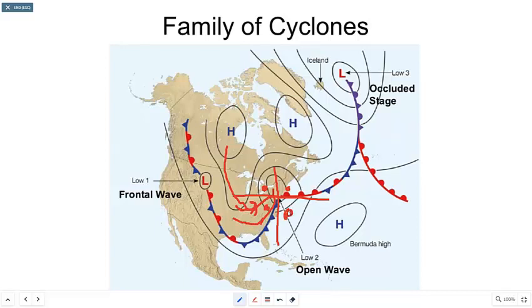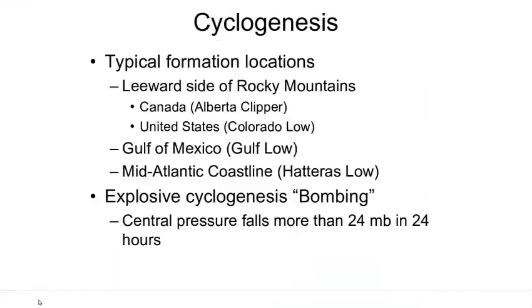This area, that's the best part of this system. That's the warm sector. So it will be a nice air mass on the warm side, but you'd have to pay attention to this cold front that's going to be moving through your area, because that cold front could trigger enough upward motion to cause a line of thunderstorms to form as it advances towards you. So you can see how the various quadrants of this low really do differ. So as forecasters have to understand, as it moves through your part of the country, which area of that low will you be in to make a decent forecast for you.